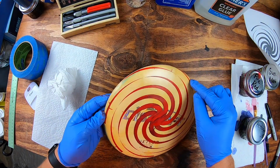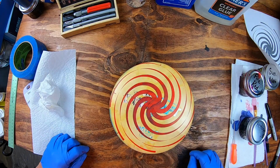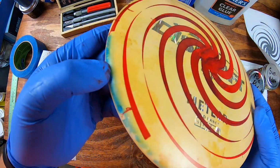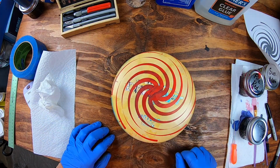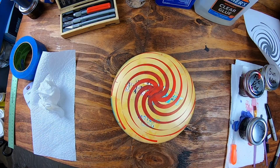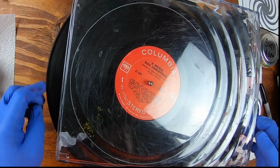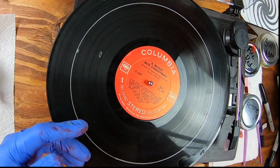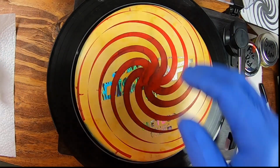I think I'm going to hit the outside of this with some more red, because it does have that little mess up of blue on the side, and I think it will just help define the edges a little bit more. So I'm going to go ahead and pull out my turntable. If you don't have a turntable, there's a couple other options you can do. You can just simply freehand it, or do anything like that that you can think of. Sometimes you can get some kind of spinning plate.